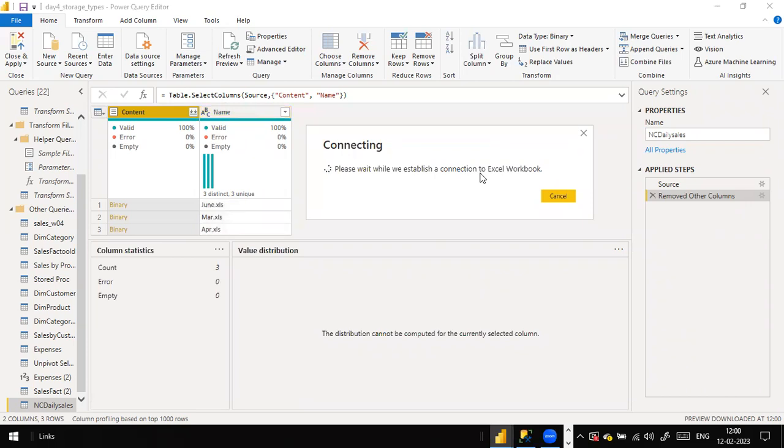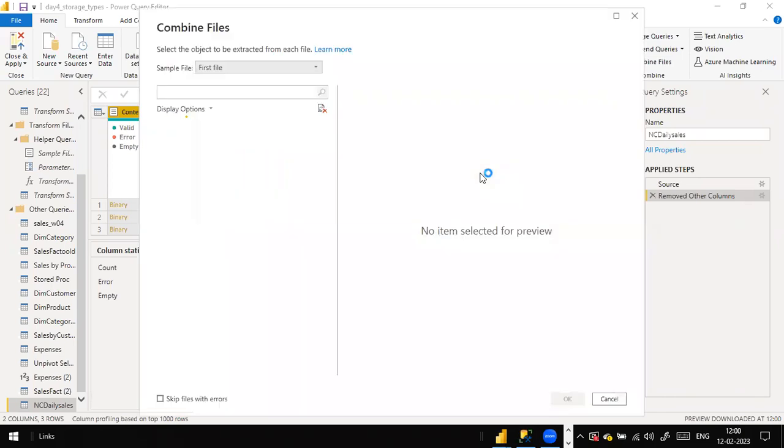It will bring up the data preview window. And here it shows sheet 1 and sheet 2.